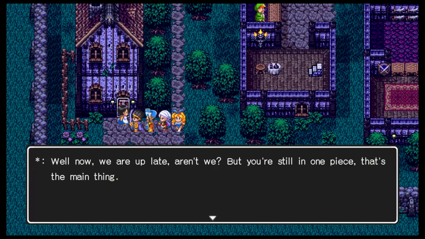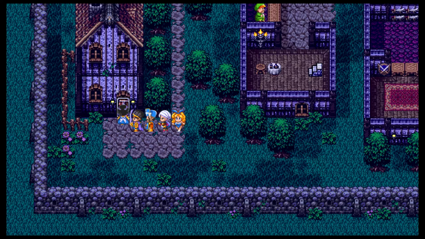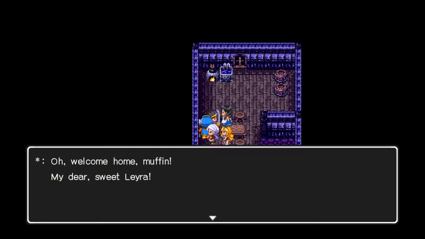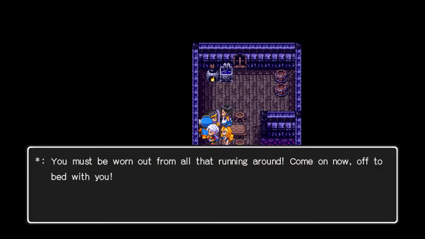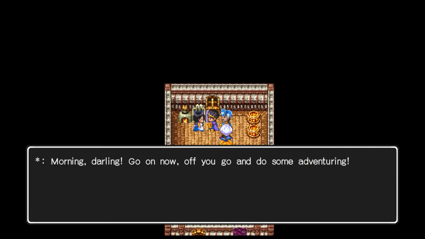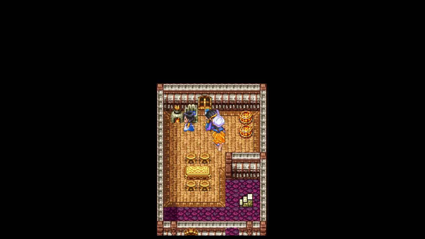Well, now, we are up late, aren't we? But you're still in one piece. That's the main thing. Go on, inside with you. Oh, welcome home, my dear sweet Lyra. You must be worn out from all that running around. Come on now, off to bed with you. What's that? Of course your little friends can stay too. The more the merrier. Morning, darling. Go on now. Off you go and do some adventuring.